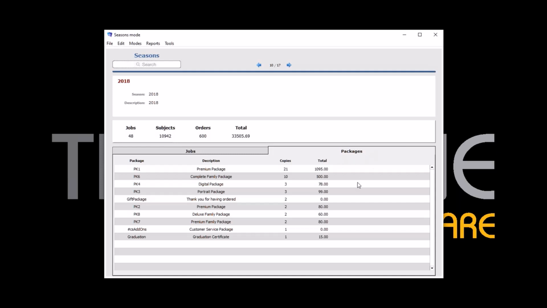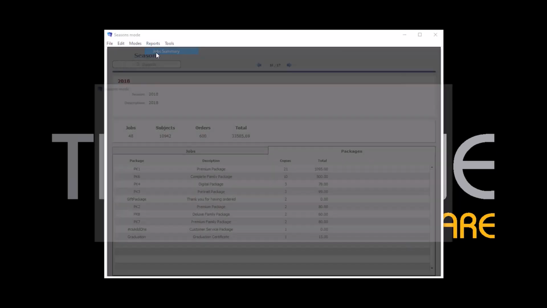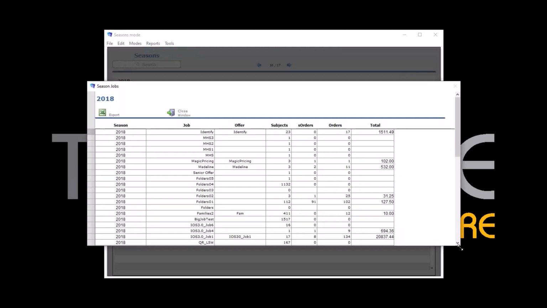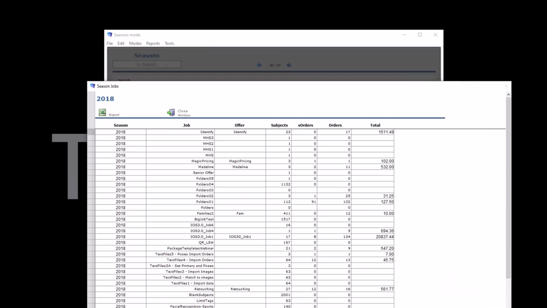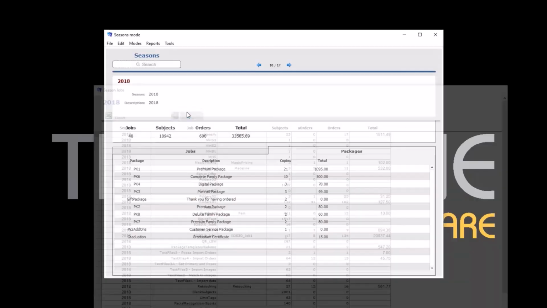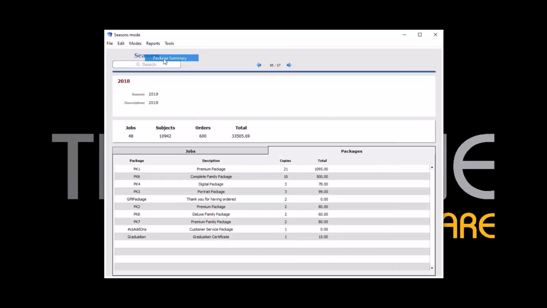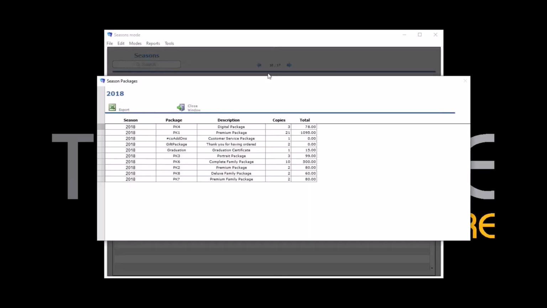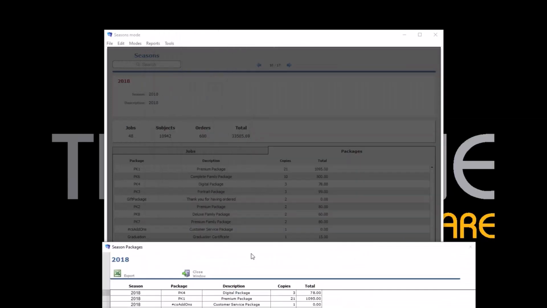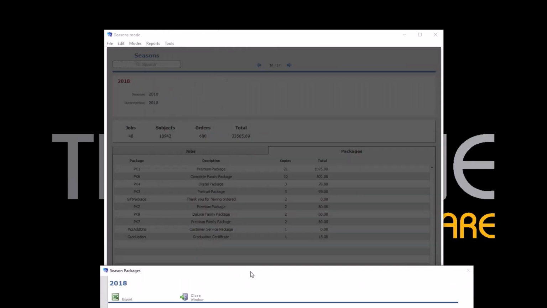Now, those two things, what you see here in the Packages tab and what you see in the Jobs tab, are also available as reports in season mode. Under Reports, you can get a job summary, which is essentially what you saw in that tab for this particular season, and you can export this. And you can also get a package summary, which is essentially what you see in the Packages tab.